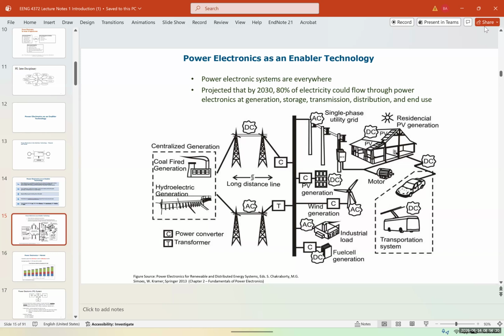Yeah. Now, one example that you can see here is going to be fuel cell generation, wind generation, and also you can see PV and DC. So fuel cells and batteries are going to be the future in renewable energy. And most of the capital and investment and technology and research is going through storage, because now the price of solar panels is actually cheaper than a coal power plant. If you want to build a power plant right now, anywhere in the world, a solar farm is going to be cheaper than a coal power plant.